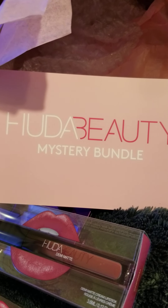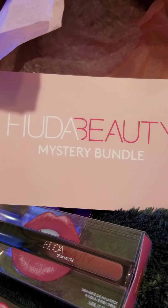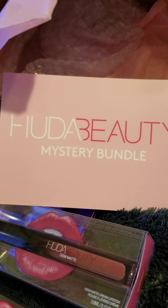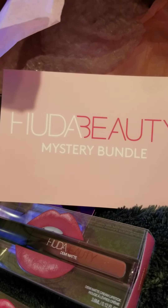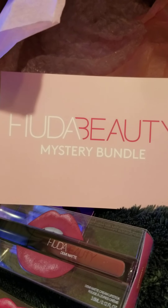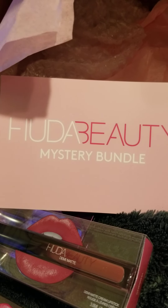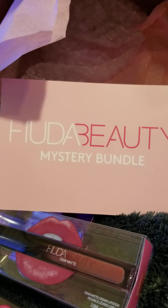But overall I'm still pretty happy. Leave your comments down below — if you got one, are they all the same or are some different? If you think it was worth it, and what you wished was in here or if you're satisfied with what I got. I'll see y'all next time — hopefully the mail will come soon so I can do my Boxycharm and all my other videos. Everybody stay safe and have a good night, bye!